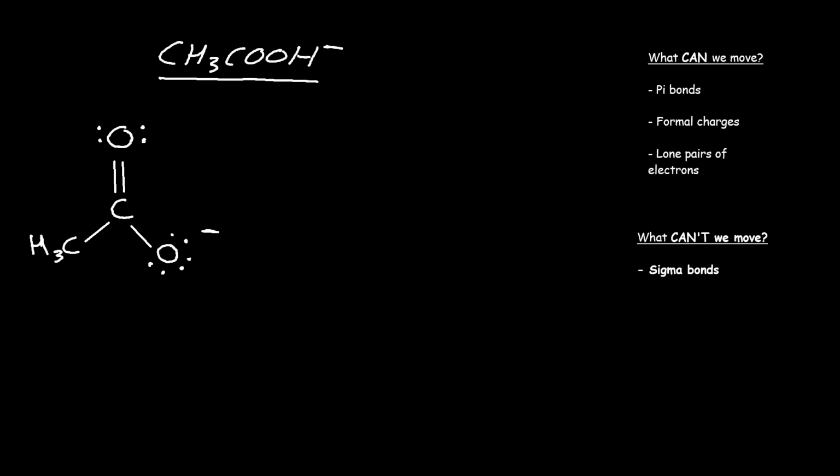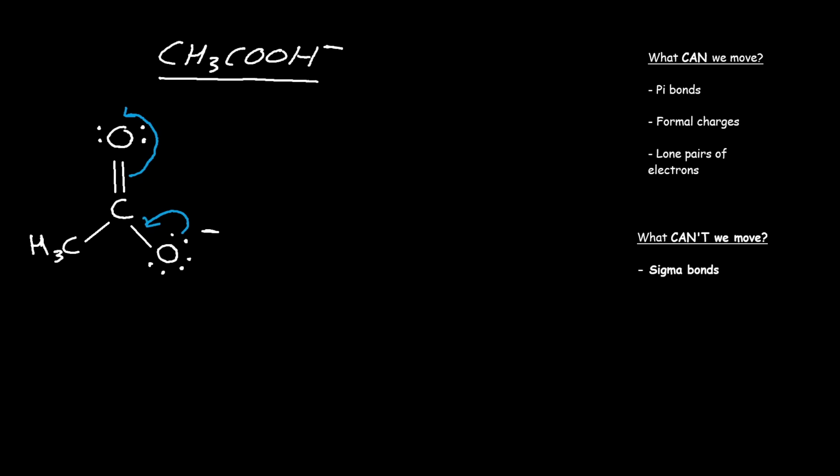In your homeworks, you'll often be asked to show arrows of where the electrons are going and where the bonds are shifting, so we're going to do it that way. Let's take a look at this acetate right here. Something that we notice is that there's a double bond right here, and there's a formal negative charge here. So these are two things that we can move. So let's go like this. We'll do an arrow of the double bond going to this spot, and we'll do the lone pair of electrons that causes the negative charge and move it on top of this bond here.